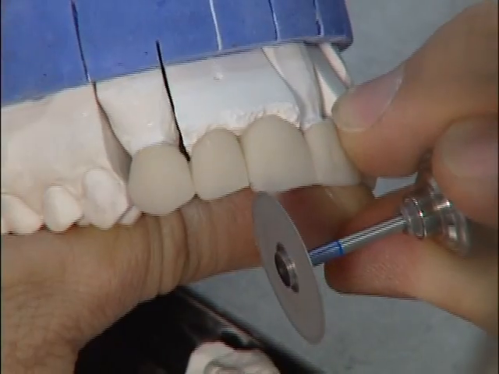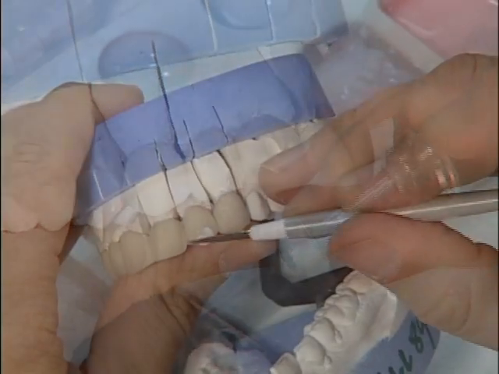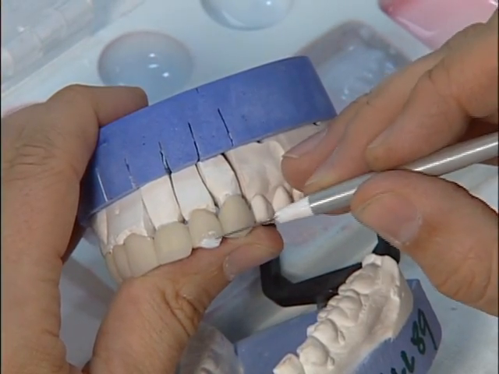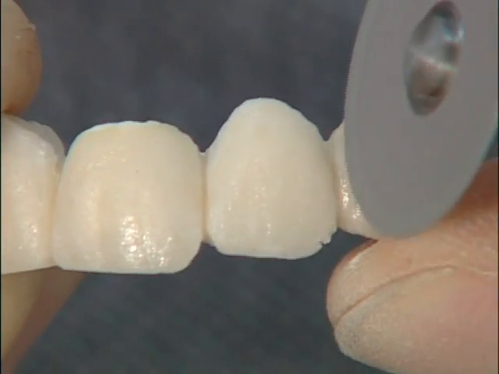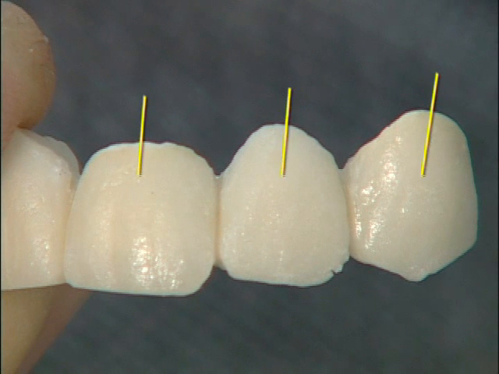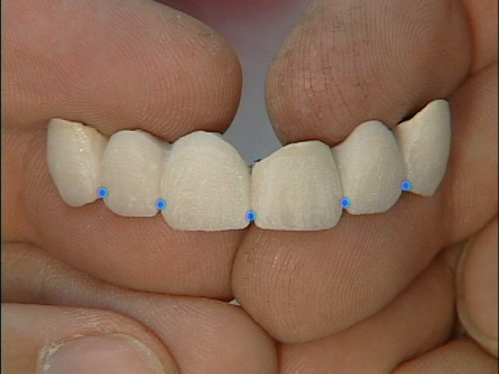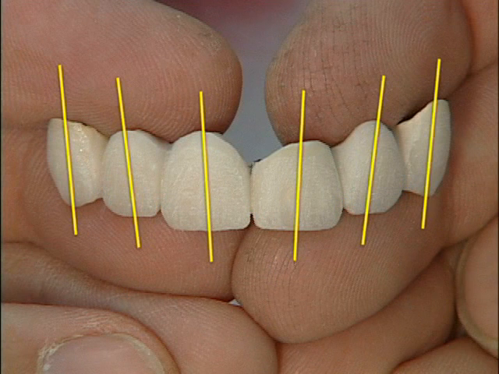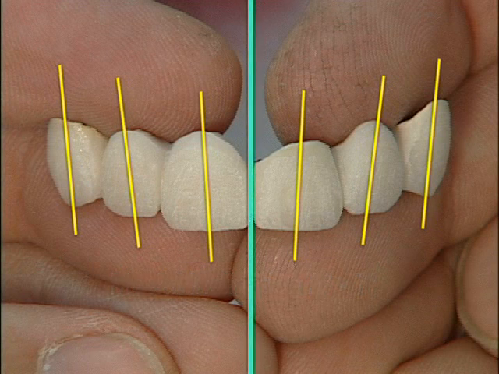You'll still need to round the incisals at the distal, especially on the centrals. If any tooth is too short at the distal, you'll need to add more porcelain to lengthen it. At this point, you can open the embrasures and establish facial line angles that are mesially inclined as well. Now you've got the contacts up where they belong, don't you? You can see now that by changing the appearance of the anterior teeth in order to achieve mesial inclination, the contacts also change. Now I'm looking for teeth that have from 2 to 7 degrees mesial inclination from the midline.